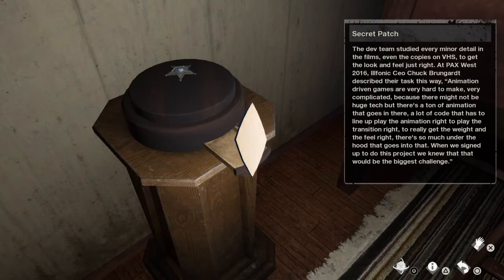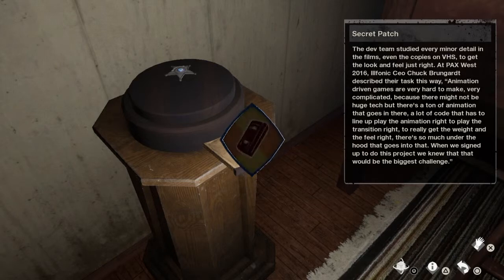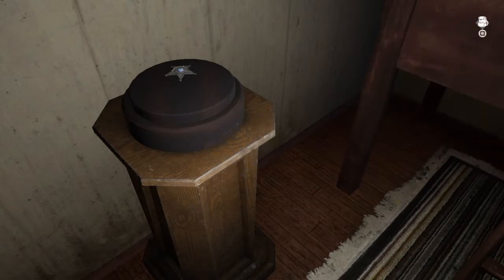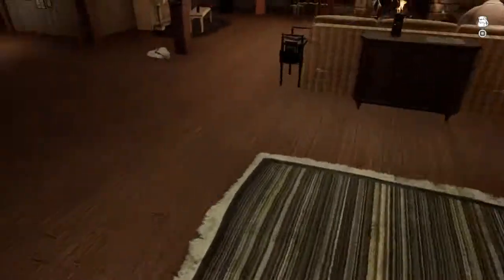Now you can put those in any order. I just put them this way. This is the patch you get. I'll try to put it on some light. It's a VHS patch. And alright, so now that this is complete, we now need to go downstairs and dial a certain phone number. I will be quiet after I dial said number for you guys.